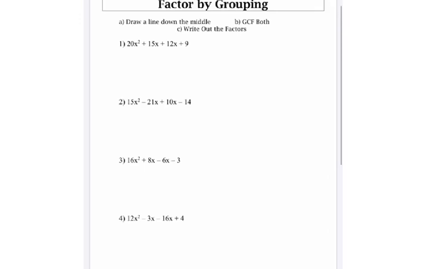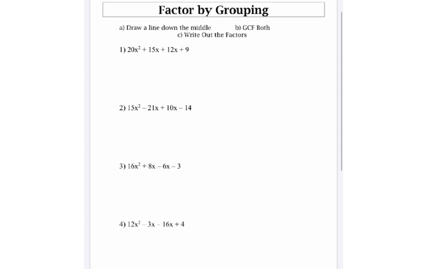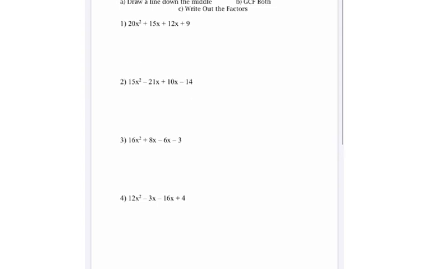Today we are doing a very, very important lesson called factor by grouping. So what we're going to do today is the same exact thing from yesterday, but we're going to do it twice, and then there's one extra step in the end. What it says is we begin by drawing a line down the middle of our page. Line down the middle. Then it says take out the greatest common factor of both sides.